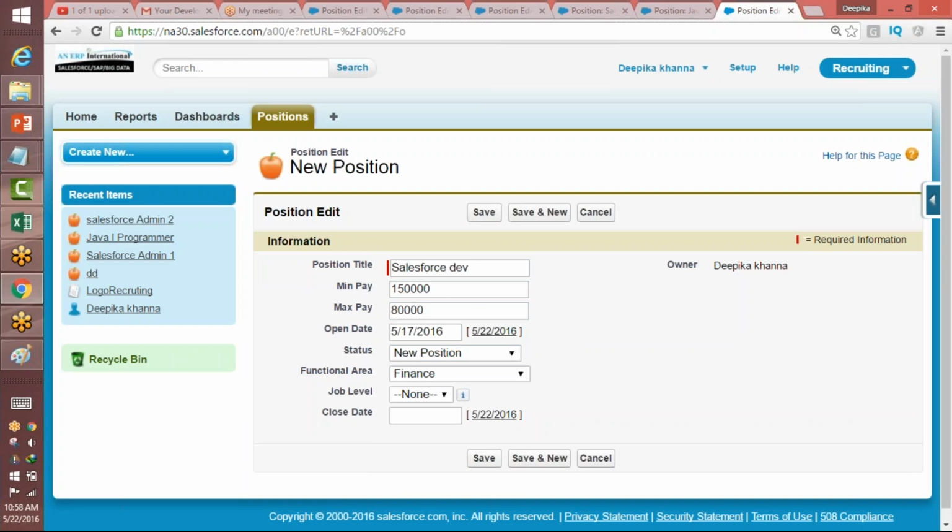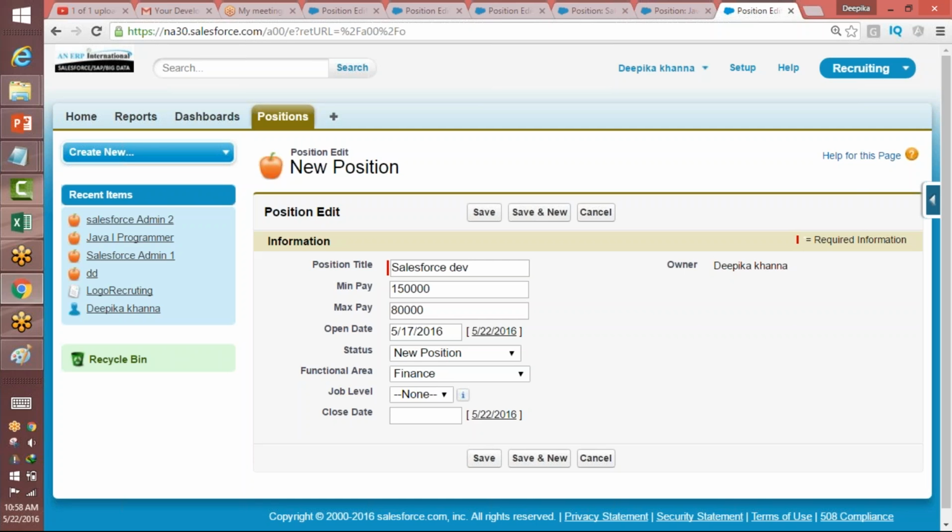Guys, do you think there's something wrong here? Max pay is less than the min pay. What do you think, others? So is this wrong? Yes, right. Max pay should be more than the min pay.